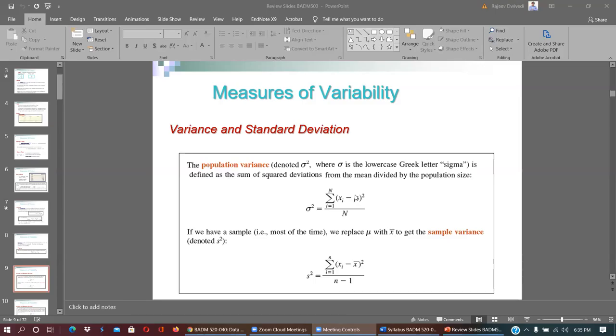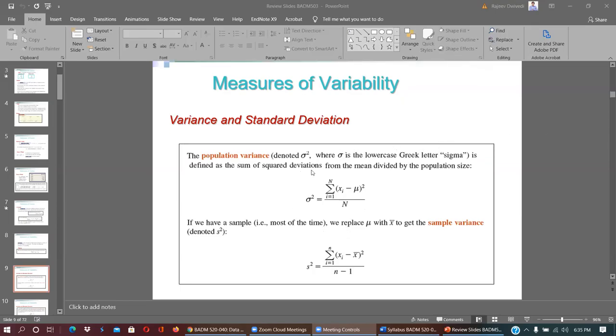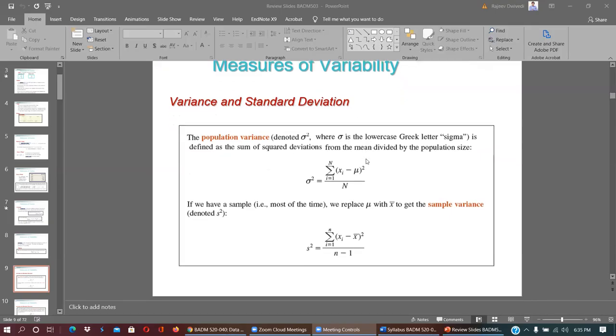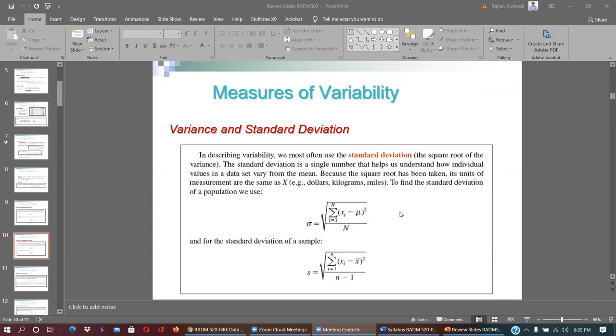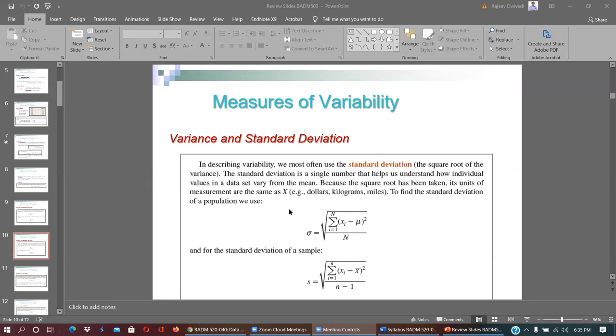Which will be higher? When you use any calculator, you get two sigmas. One is population, one is sample. The sample one is a little bit higher than the population one because the denominator is n minus one. Here it is n. So always remember the notations used in statistics, sigma square and s square. Now, similarly, this is variance, and standard deviation is nothing but the square root of it. We have just removed the square from each side.